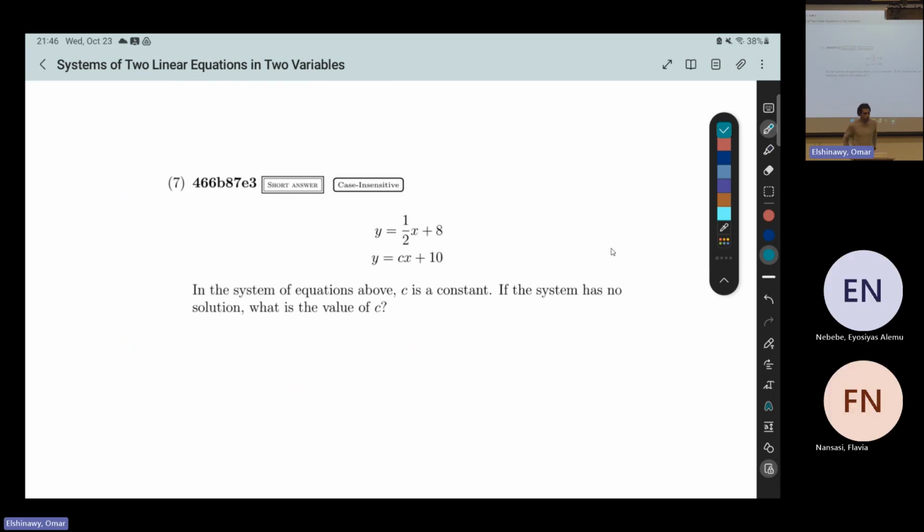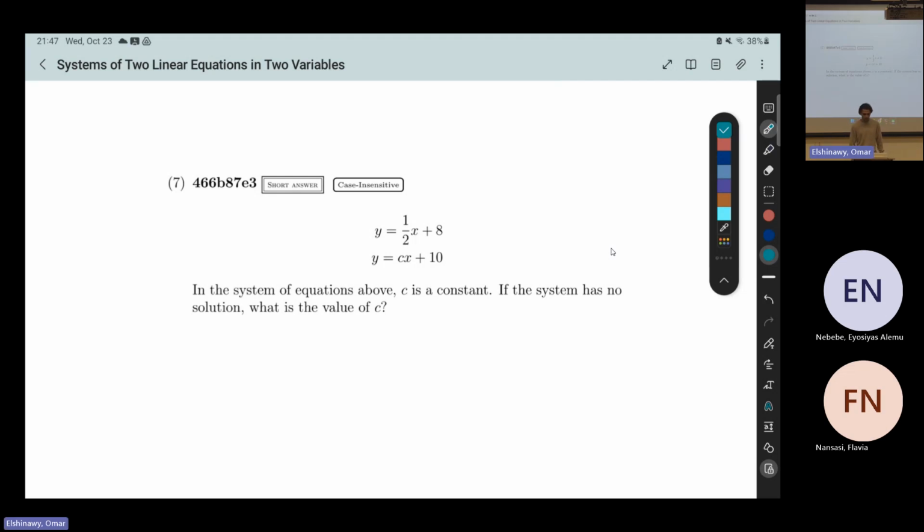And now I want to discuss solutions. So when we talk about solutions to equations, I would like to look at some examples. Today we talked about how lines can be intersecting at one point, how they can be intersecting at every single point, and how they can be intersecting at no point at all. So here we would like to find the C which would make these two lines not intersect at all.